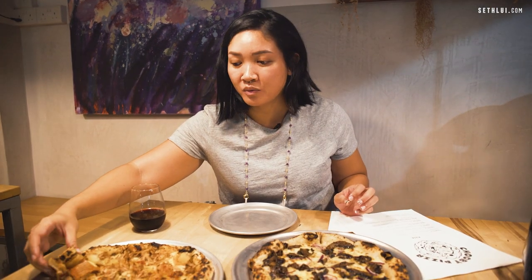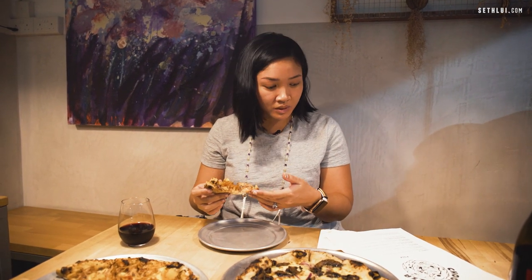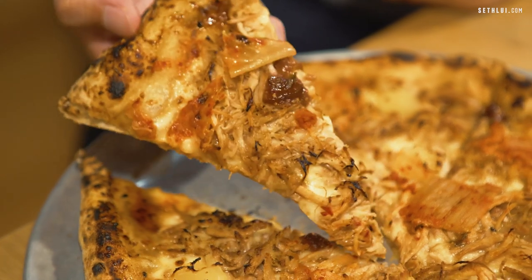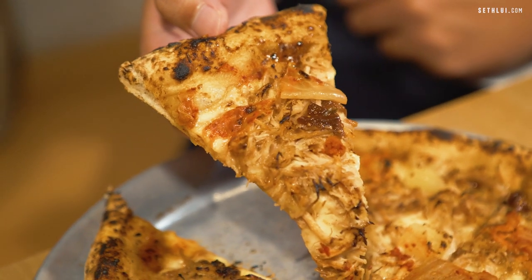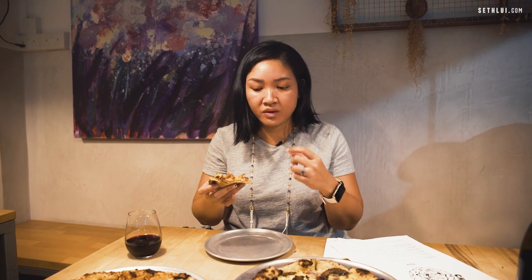Let's start with the pulled pork — the one I was most interested in — with pork shoulder, bulgogi, kimchi, pineapple, and fig chutney. The flavor is really full, and taking a bite with the kimchi separately, it's got a really tangy kick that cuts into the richness of the bulgogi really well. The dough is a great vehicle because it soaks up everything but doesn't get soggy — it still remains light and airy.